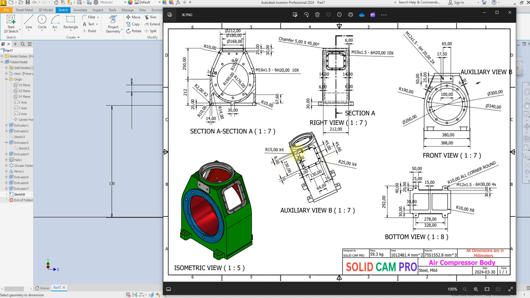We have the distance from this line to this line, 8 millimeter. Inner, this cutout, we have 130 by 130, and the distance from here to here, 25 millimeter. So let's create this fillet.